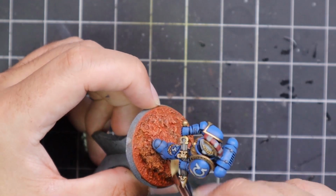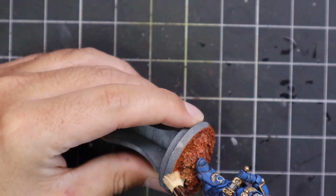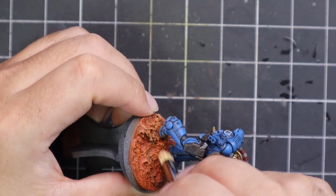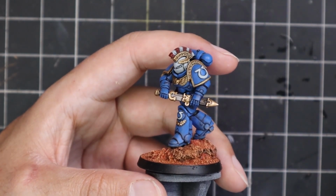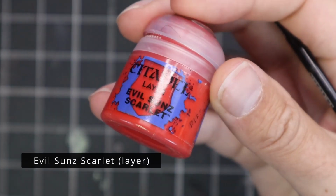And this just does my kind of Martian style scheme that I do for all my Ultramarines, or all my Space Marine forces are done with this basing scheme, so that when I do play larger scale games in the future, I can add all the armies together and it will look like one collective force. Obviously, I rimmed the base black as well. And then we're ready to move on to start layering some other bits.